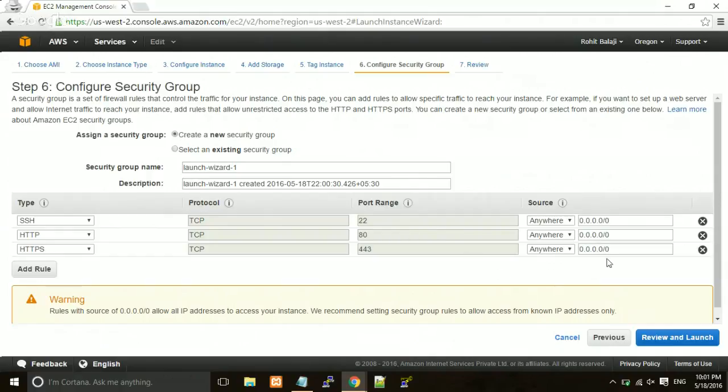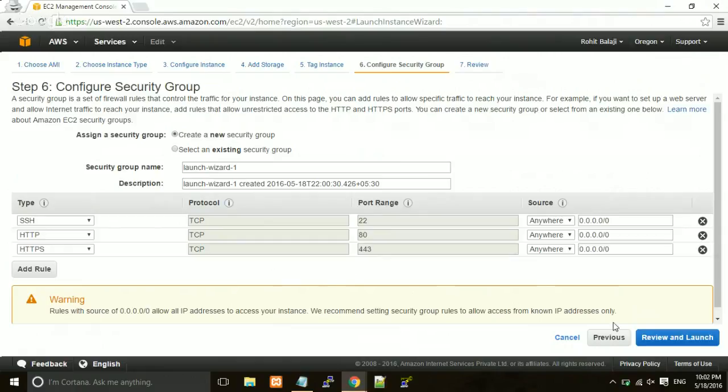Do you want everyone to open this server? Do you want this HTTP to be opened from every IP address? Then you will put this as anywhere, from IP address 0.0.0.0. This specifies that it can be connected from anywhere. So basically we are done with rules.